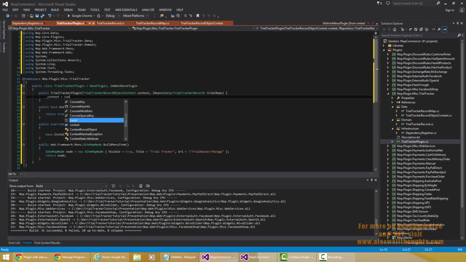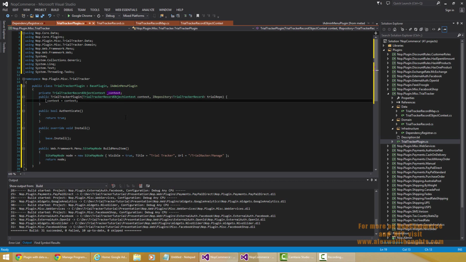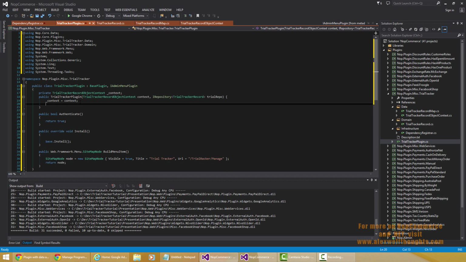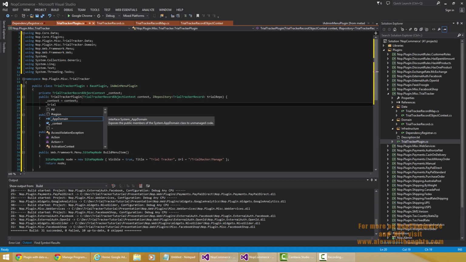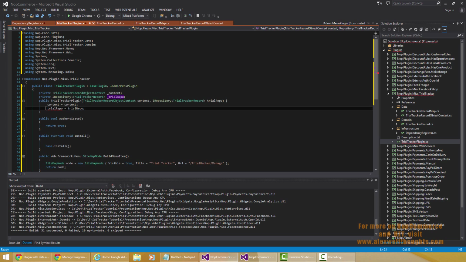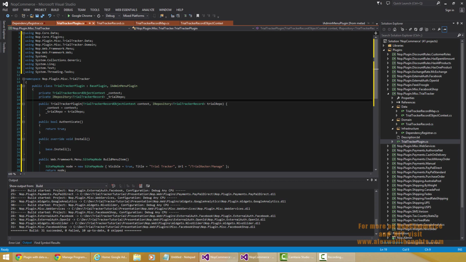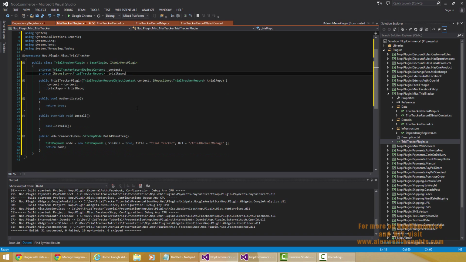So I'll say context equals context, and then create a field up above for that, and the same for our trial repository. We may not actually end up using this repository in here, but I'm adding it in case we need it, and just to show you that we have that all hooked up.